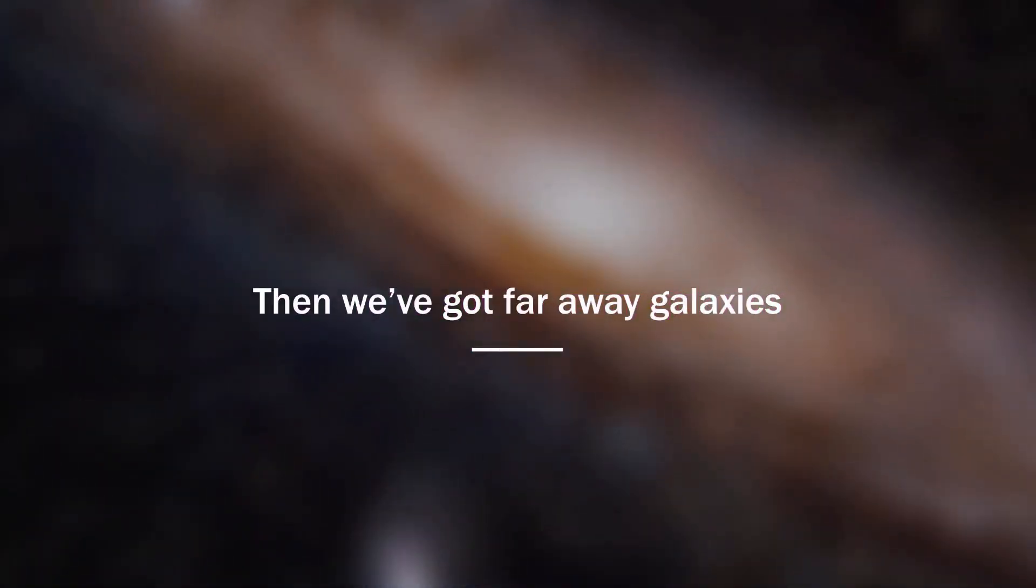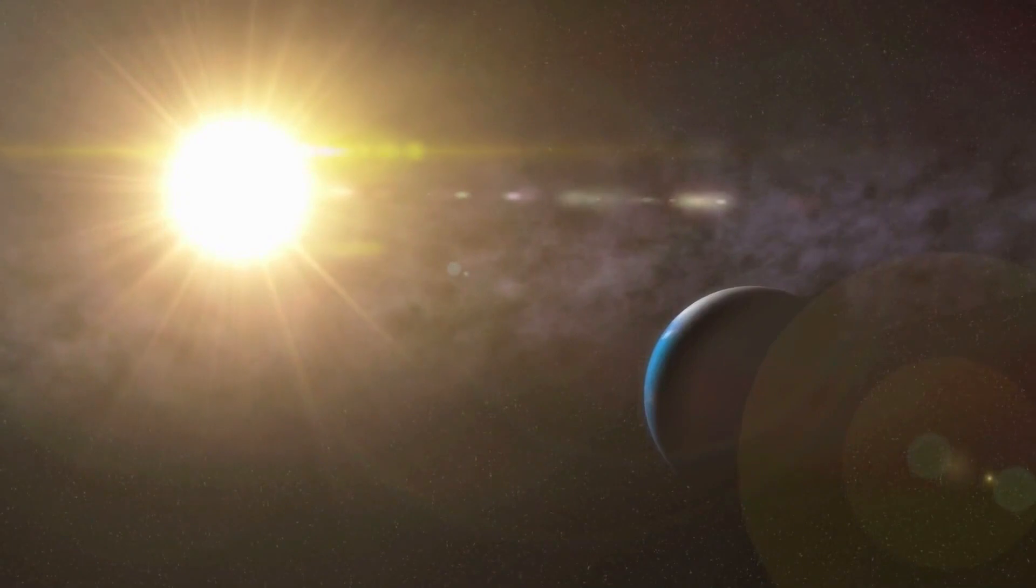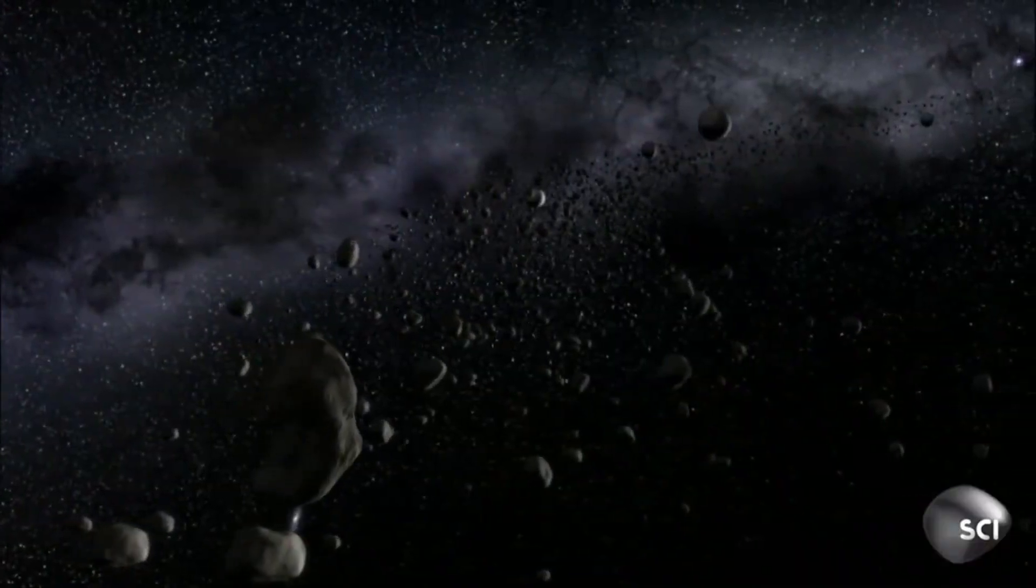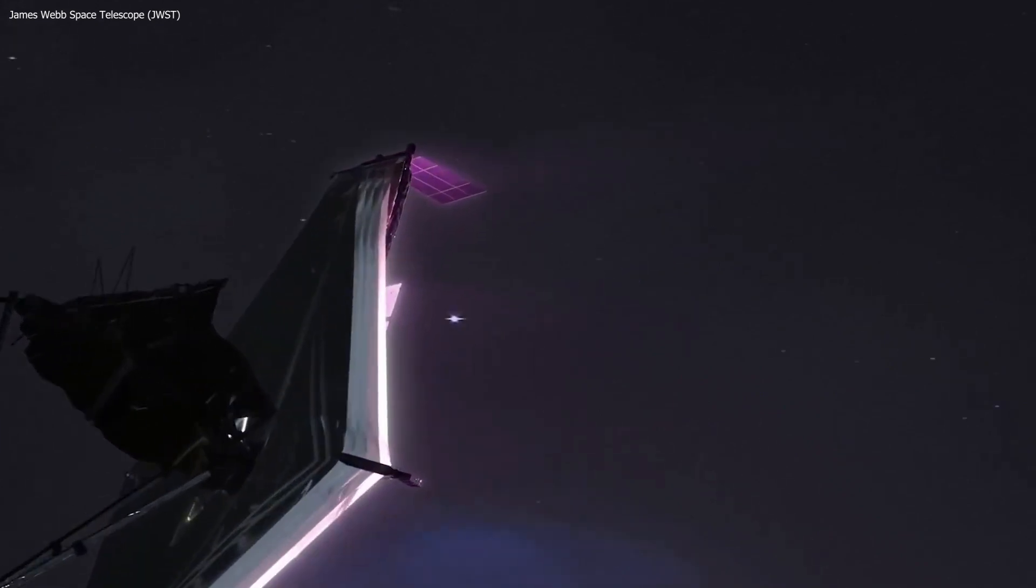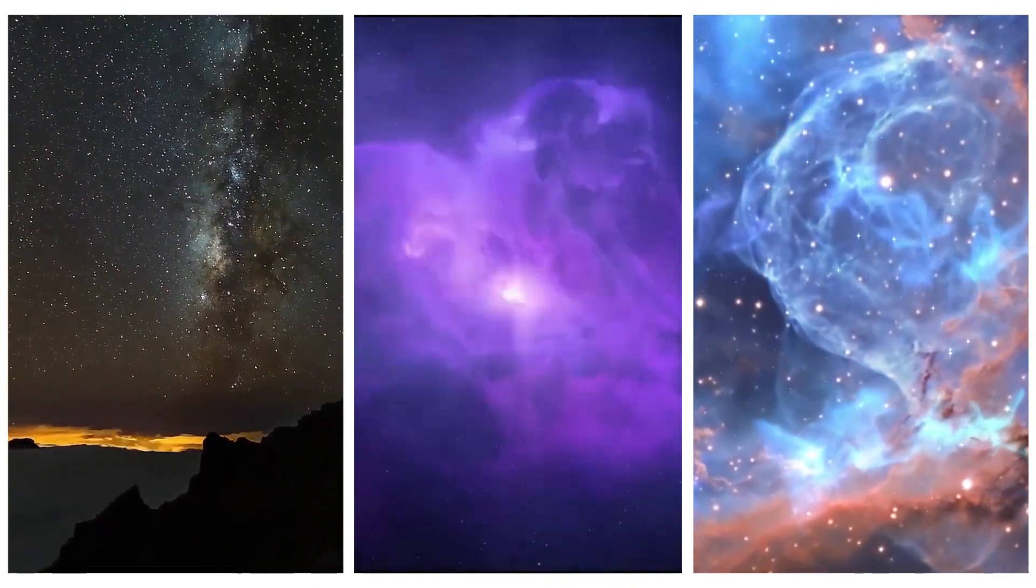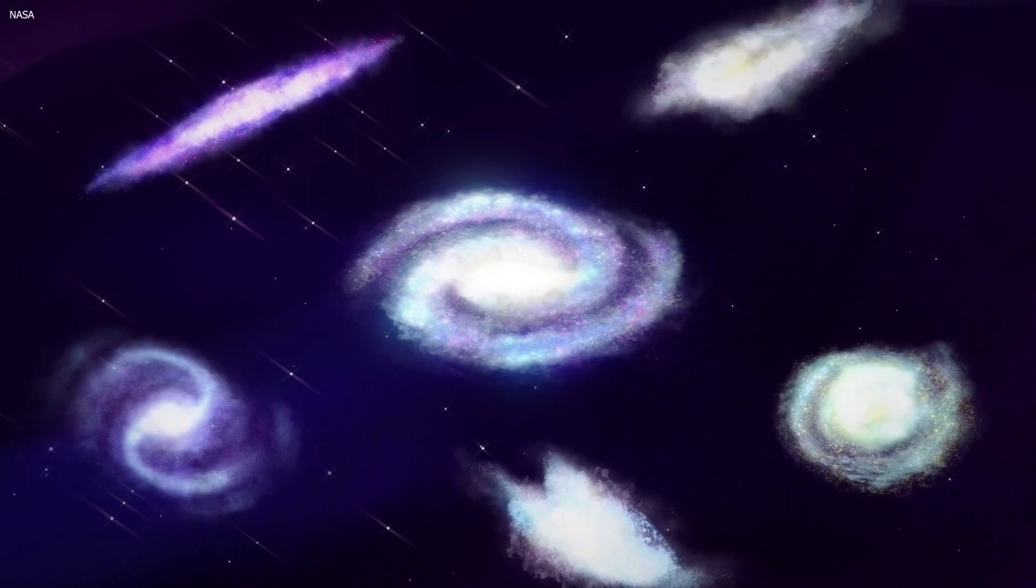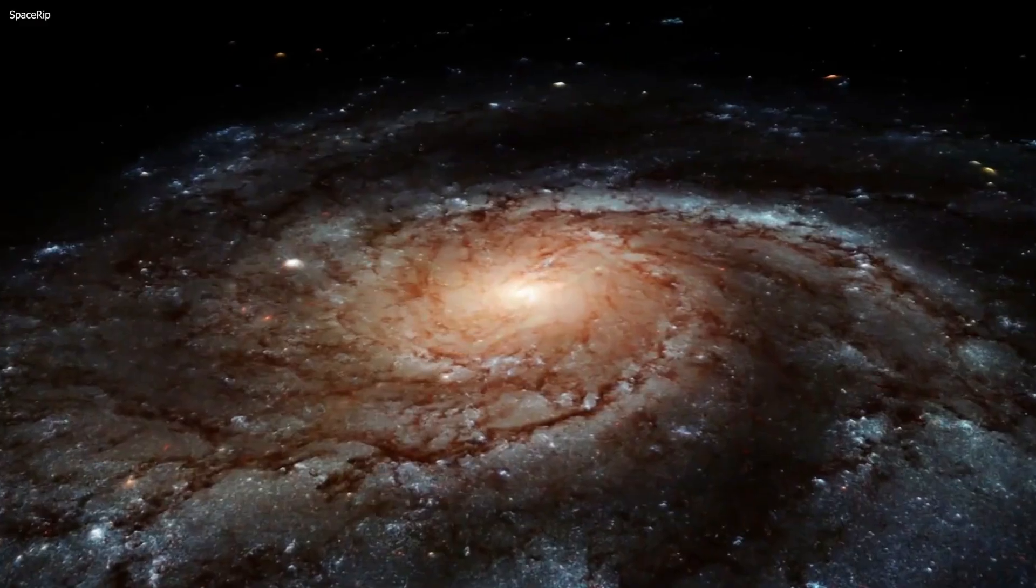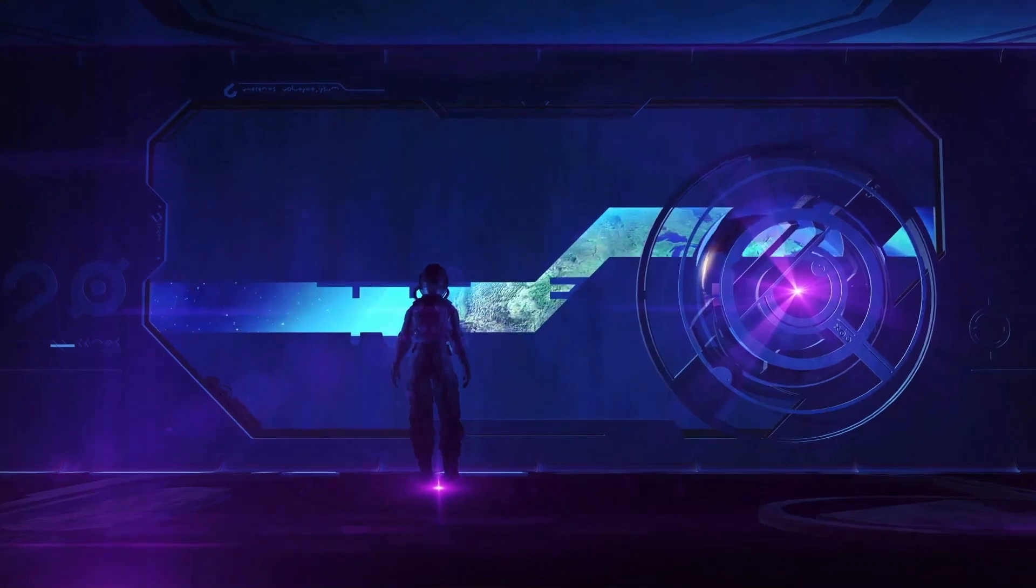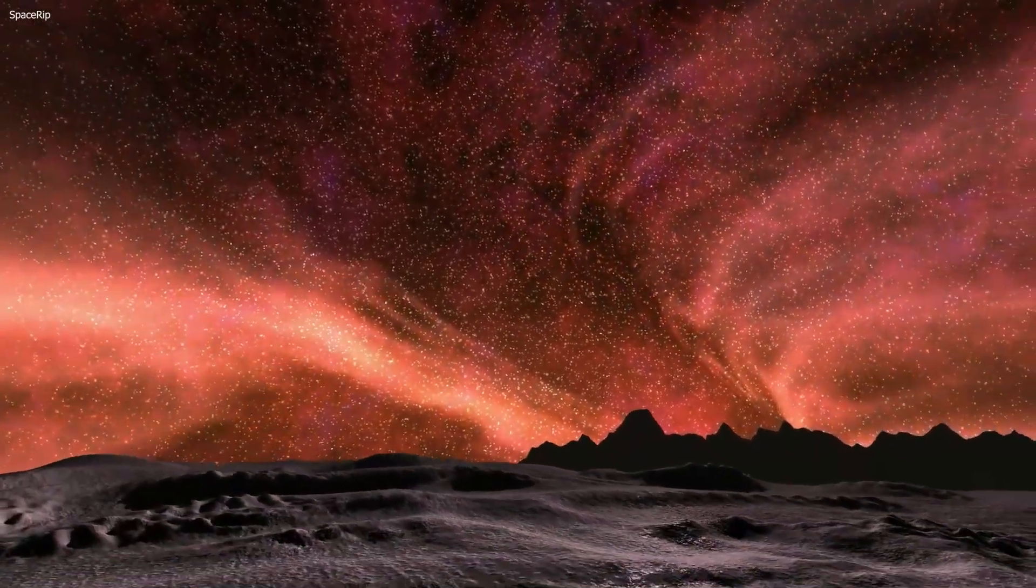Then we've got far away galaxies. The astronomers observe objects in the universe that are farther away from us. They are able to see light that has been shifted toward longer, redder wavelengths. This phenomenon is known as the Doppler effect, and it occurs because of the expansion of the universe. To take advantage of this effect, NASA designed the James Webb Space Telescope, which can detect the earliest galaxies in the universe that formed just a few hundred million years after the Big Bang. Initial observations with JWST have already revealed many candidate galaxies at these early times, proving that astronomers may now be able to study the very earliest moments of cosmic history using this telescope alone. With other pieces of revolutionary technology chiming in on top of this, we might be getting answers to questions that were long thought way too complicated to even approach.